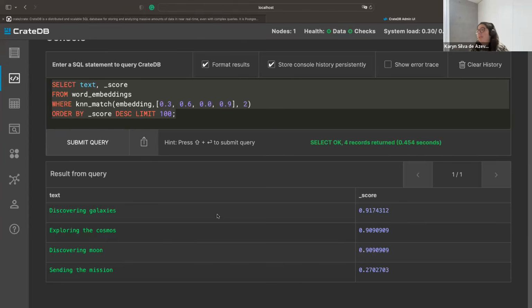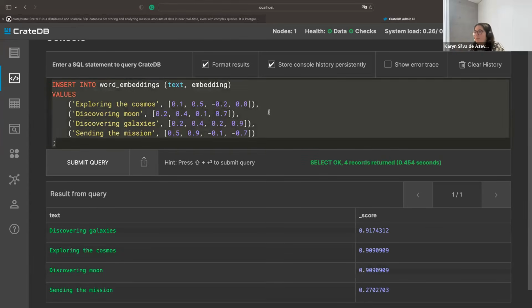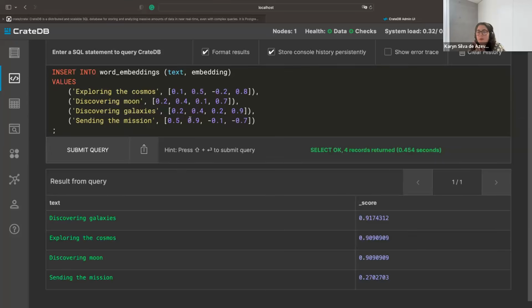And here, that's the result, the score. The logic is pretty similar to the match that I explained before. Here it is a bit clearer because we're seeing the vectors, the representation of the vectors. So it makes more sense in our heads how to calculate these vectors, the ones that I inserted recently, and then the one that I was selecting. So you can compare them and have some fun.